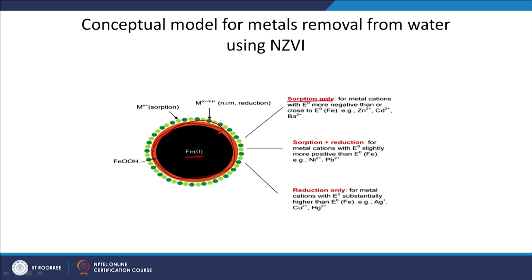You still are going to have, as the reaction proceeds, what are you going to have? You are going to have Fe0 changing to Fe2+ or Fe3+, right? So once it changes to Fe3+, let's say, it is going to precipitate out, right? Fe3+ does not want to stay in the dissolved phase or the aqueous phase. It typically precipitates out on this particular zero valent iron site, right? So I guess that's something that we are seeing here.